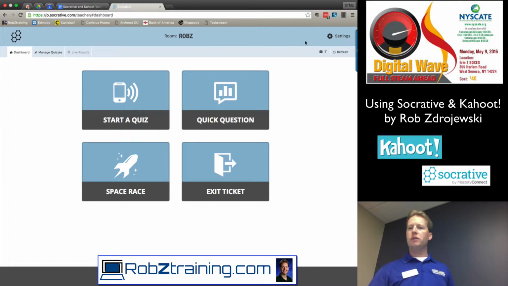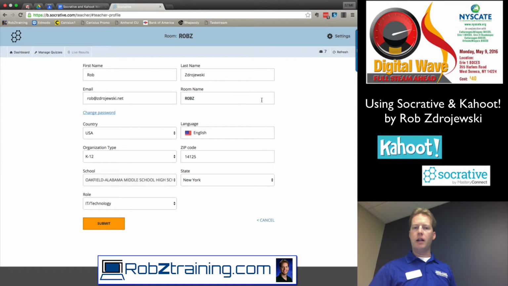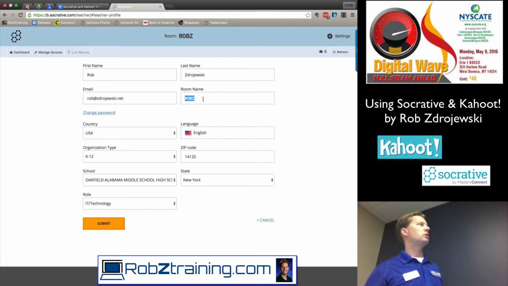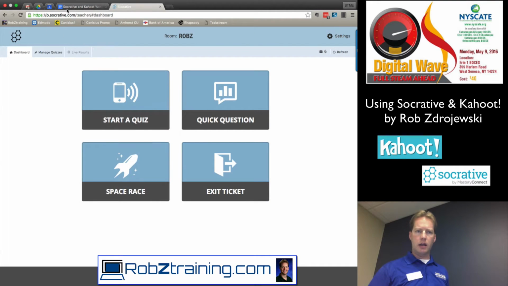Other advanced features here up under the settings area. If we go under my profile, that is the place where you get to choose your room name. It has to be unique, so no other Socrative user has chosen it. You put in a room name. When you hit submit, if it's allowed to stay, then it'll just stay right in there. This is a place also you would change your password. What else can you do? You put a little bit of information about yourself and your school, and that is the profile page. All right, so we'll cancel that.